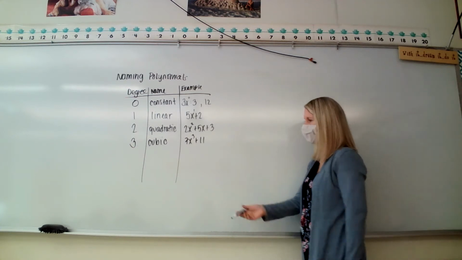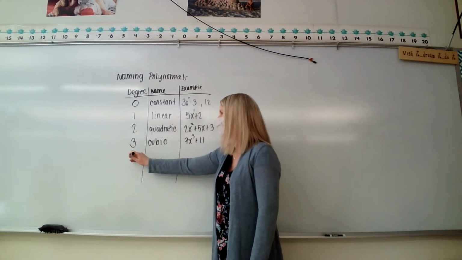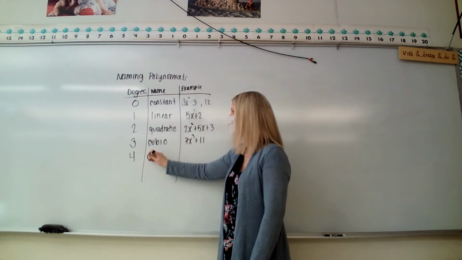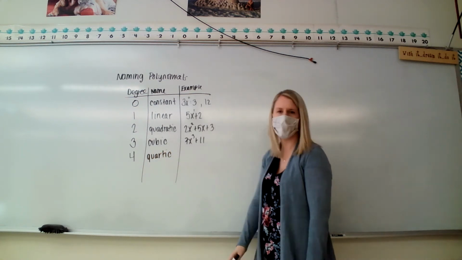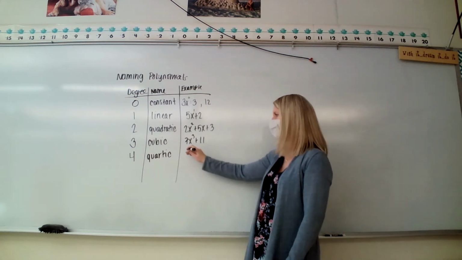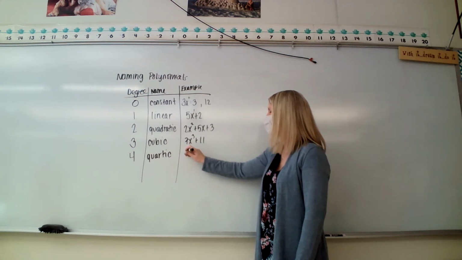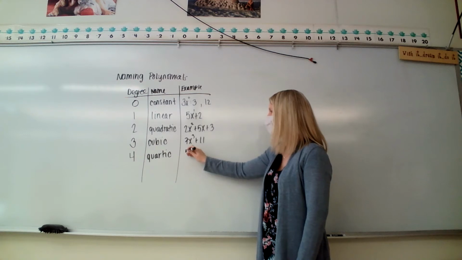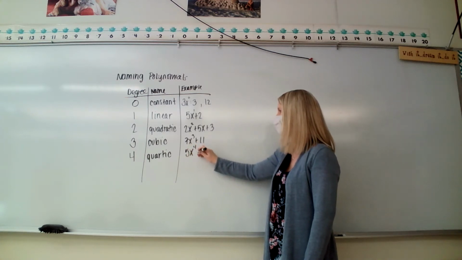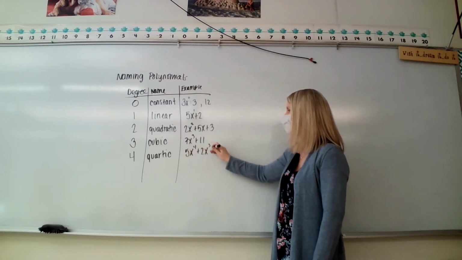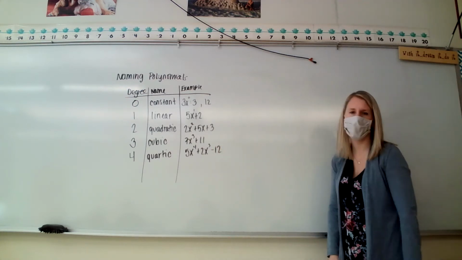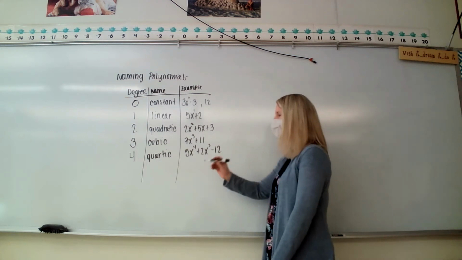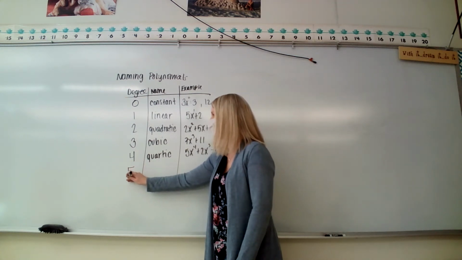And then you're probably saying, how many names are there? There's a few more. 4th power we call quartic. That kind of makes sense. Quartic, 4. So once again, for any polynomial, it doesn't matter how many terms there are, as long as the highest exponent is 4. We have one more special name, and that's 5. It's called quintic.